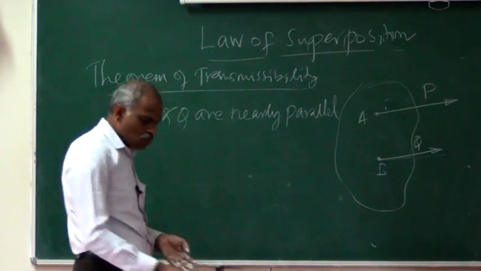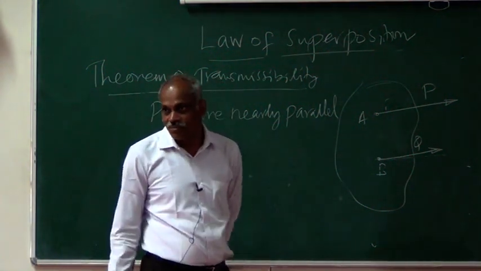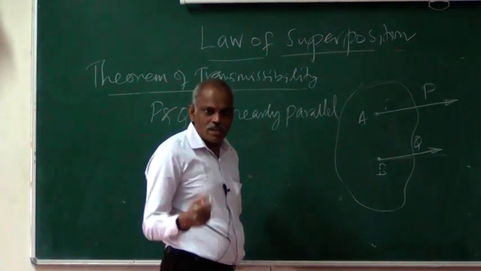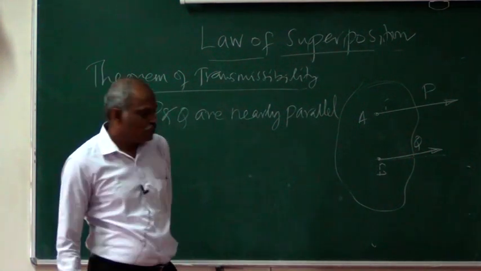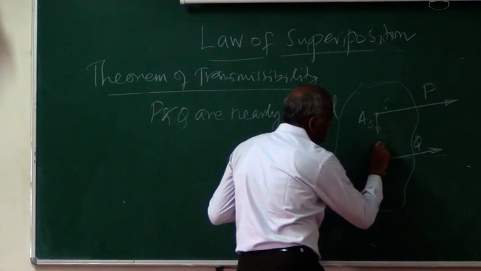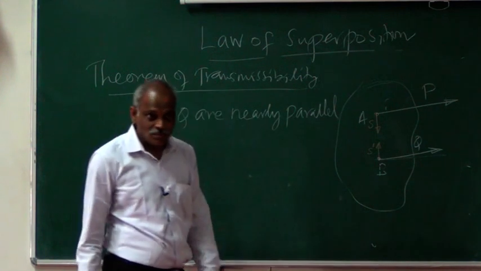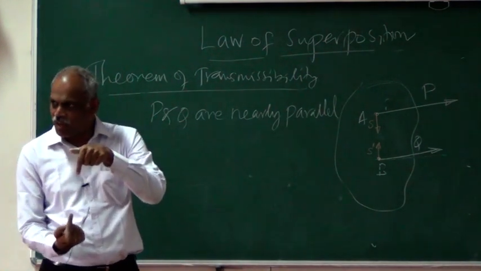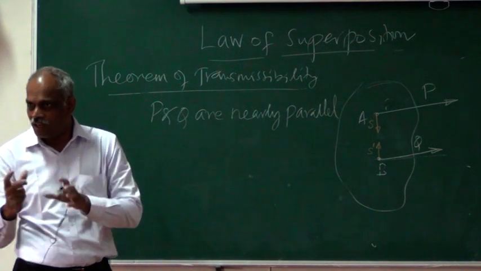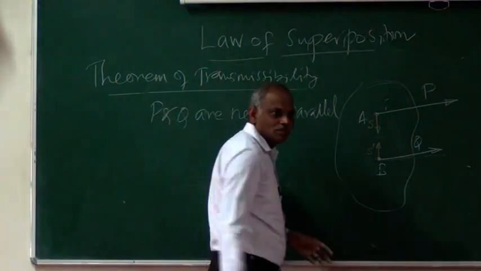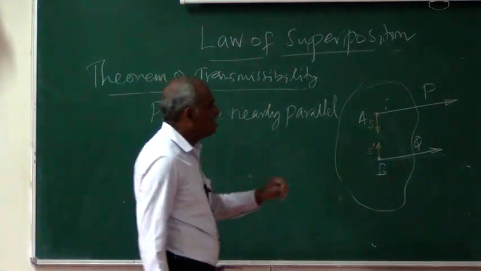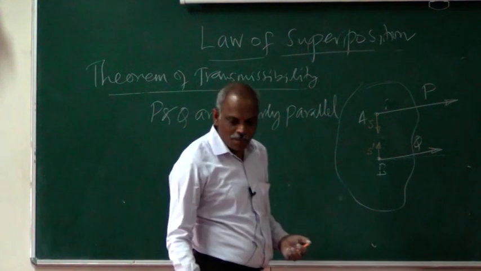So in that case I can use the law of superposition to solve this problem. I can introduce a system of forces in equilibrium. Say for example, I'll take force S and S dash. S and S dash are two forces which are in equilibrium. They are equal, opposite in magnitude and collinear in action. I can introduce that into the rigid body without changing the original effect of P and Q on that rigid body.